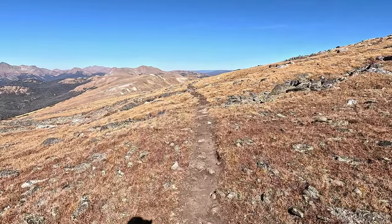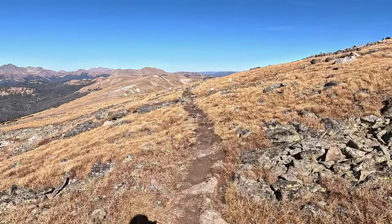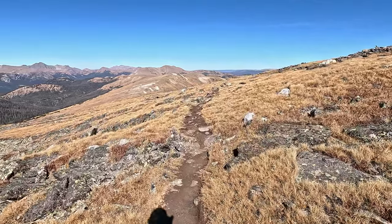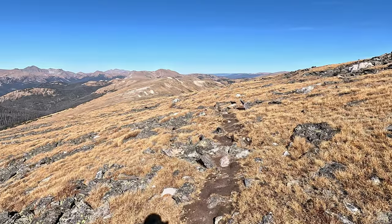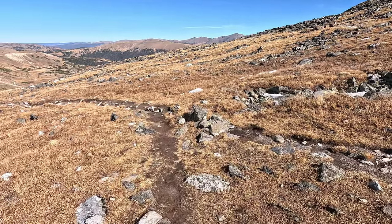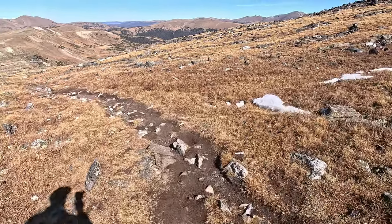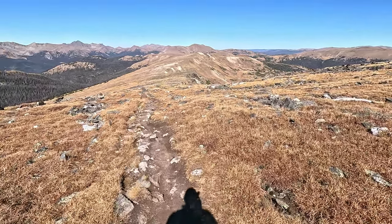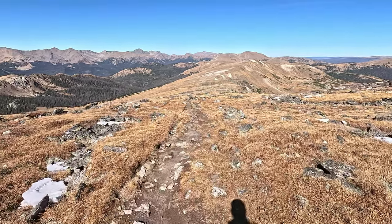Yeah, I'm gonna have to admit, this trail is probably a tiny bit easier than staying over closer to the ridge. However, if it was up to me, I would go up closer to the ridge because it is much more scenic over there, and then I would come down this way. And we have made it back down to where the trail splits. Nice. Have I ever mentioned how much easier it is going downhill than uphill?